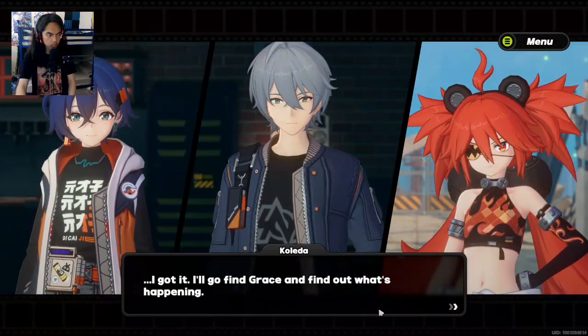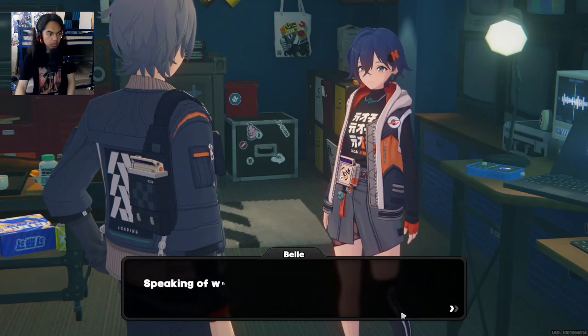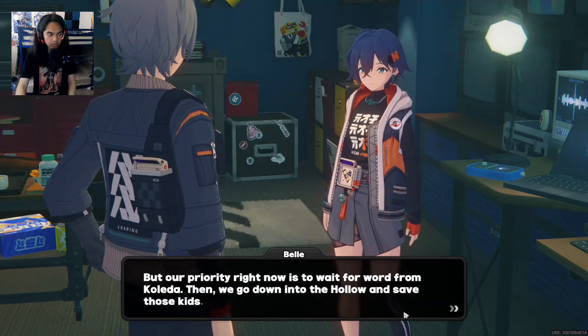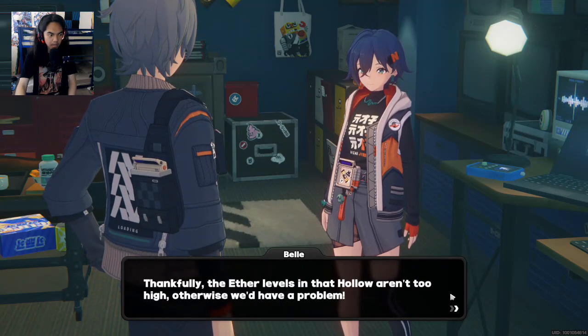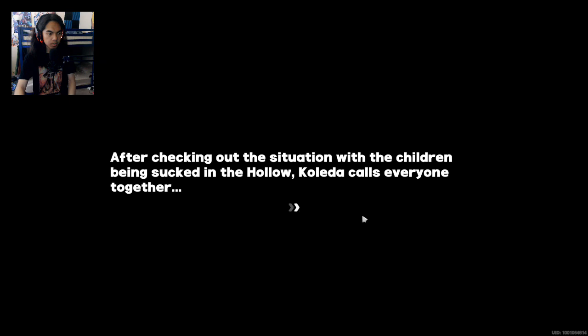I'll go find Grace and find out what's happening. I'll head out then. Let me know if anything else happens, Proxy. Welcome back, boss. The kid and me got put into a Hollow. What's going on? Speaking of which, it was definitely the principal's fault. We won't teach him a goddamn lesson. But I'll put him on another way for the wonderful collider. Then we'll get down to the Hollow to save those kids. Thankfully, the levels of Hollow aren't too high. Otherwise, we'll have a problem. Now we're just waiting for him to contact us. Yeah, take a break. Let's finish this. I'm checking out the session room with the children being stuck in the Hollow. Collider calls everyone together.